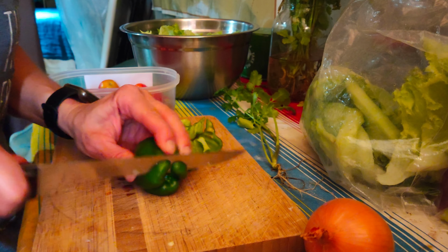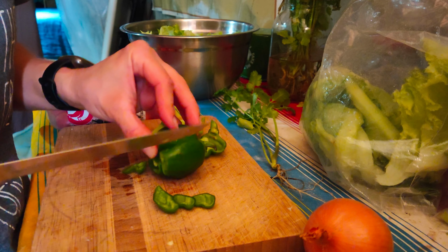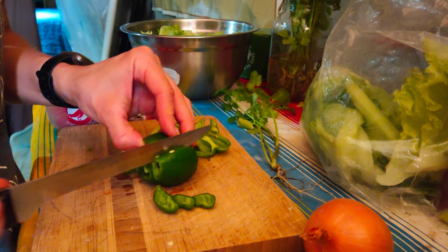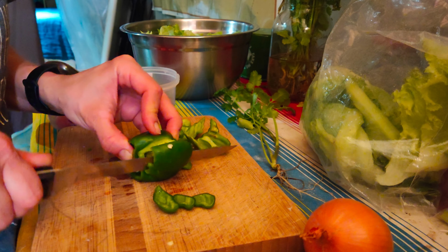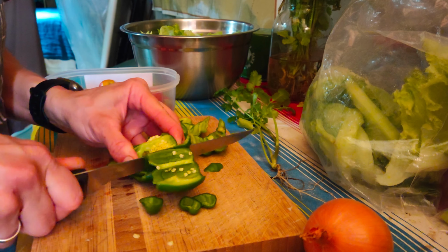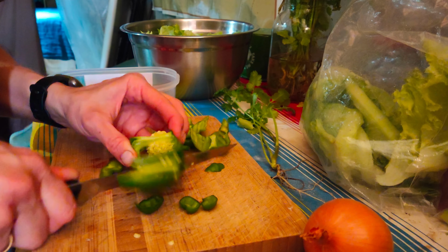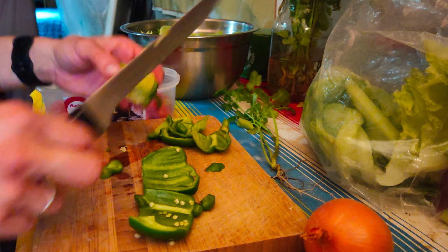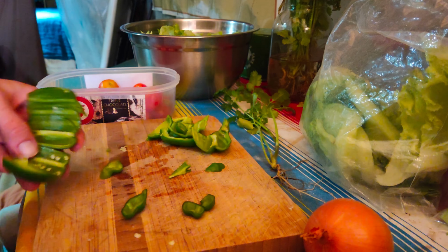So just cut off the end and then just barely cut into the side. There's these little creases, so I just pick a crease and just barely cut in there, and then you just kind of turn your knife, very gently, and cut along the inside of those seeds. You're basically peeling off the green pepper. So not perfect by any means, but anyway, that's how I do it.